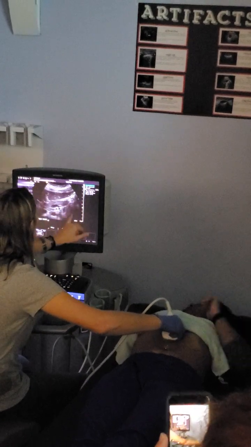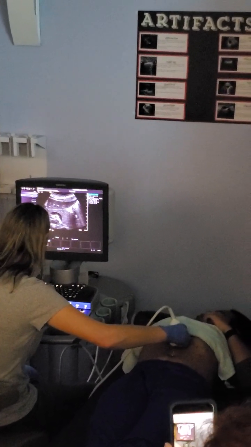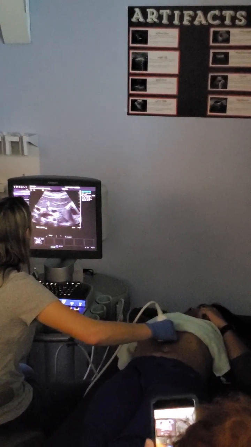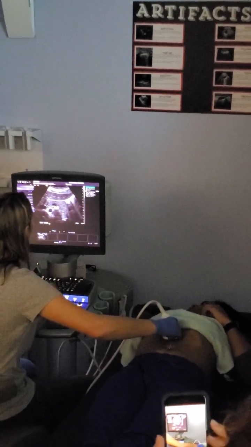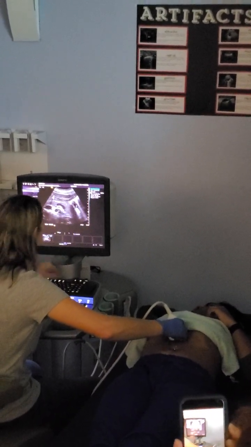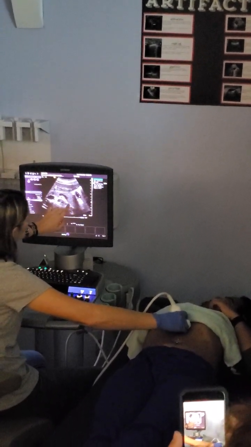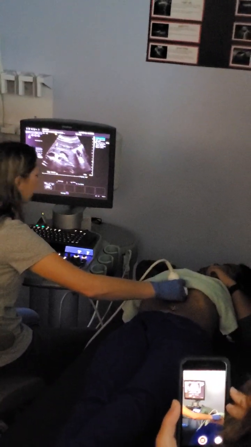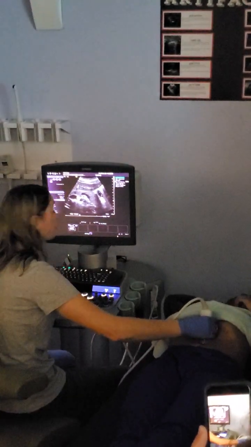So since our shadow is on her left side, what I'll end up doing is moving towards her right, angling back towards that left, just to try to encourage that gas shadowing from the stomach to get out of the way. And now I can really delineate that tail. And this is stomach right in here. So don't be afraid to move around a little bit, up, down, left, right, below, above. But those are our transverse pegs.